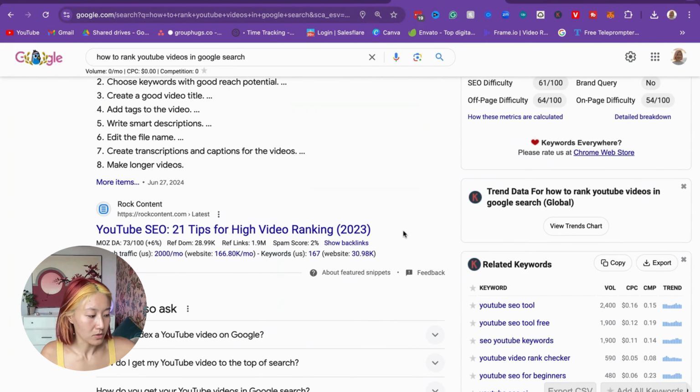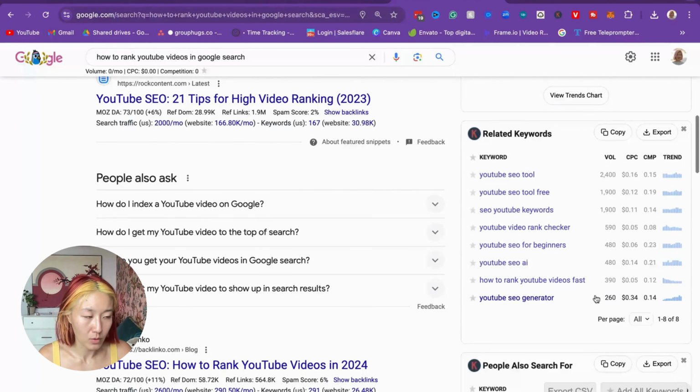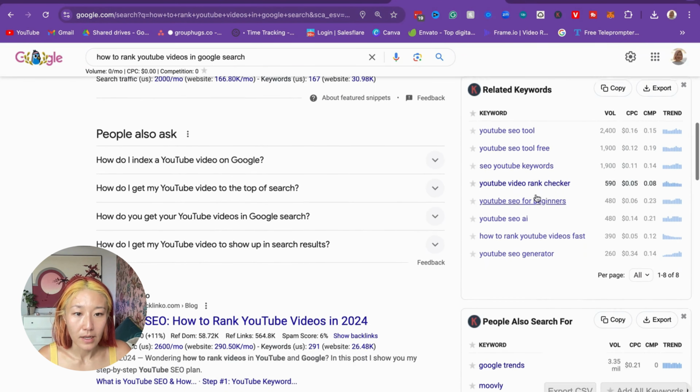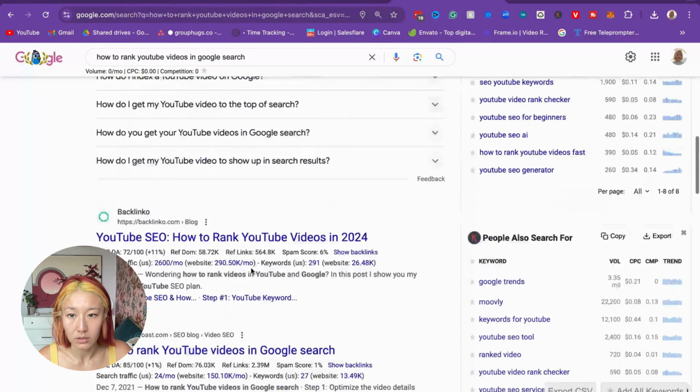But what I want to show you is this tool called Keywords Everywhere, which is what's showing up right here. It's one of my favorite quick and dirty Google tools. And you can see relative search volume for certain keywords.